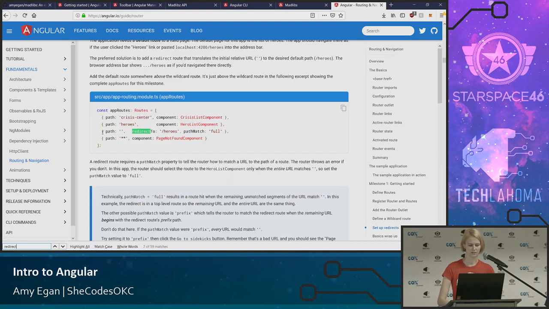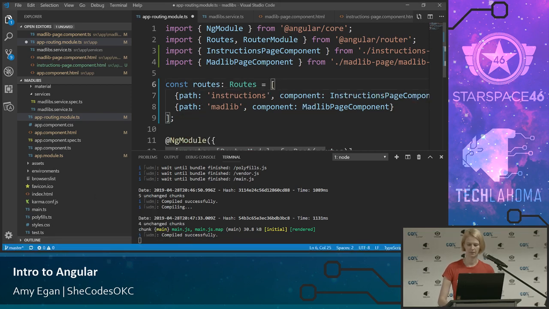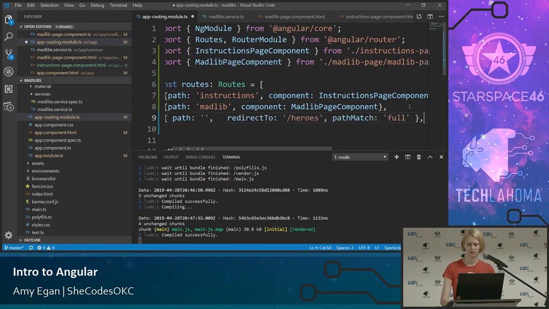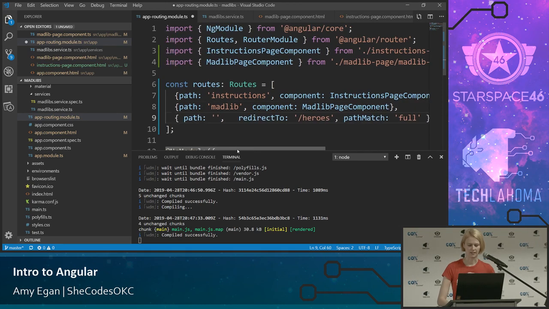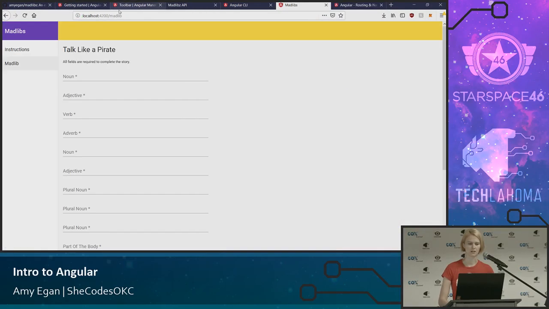So this is what that'll look like. It'll be path is empty, and we want to say pathMatch full. So we'll do that at the bottom here. So in the case that the path is nothing, it's just the root path here.